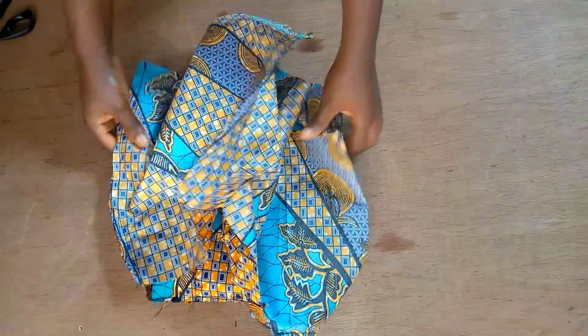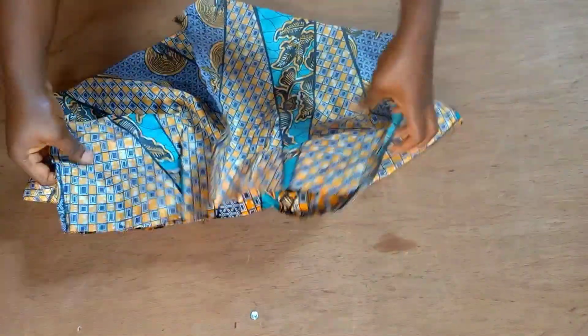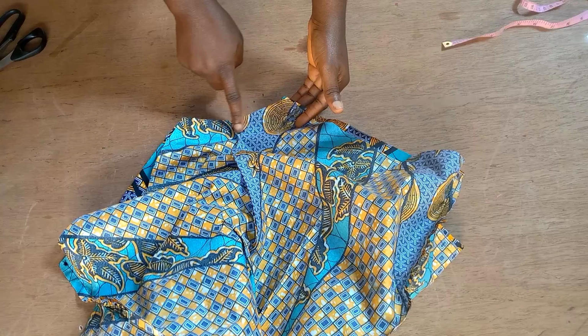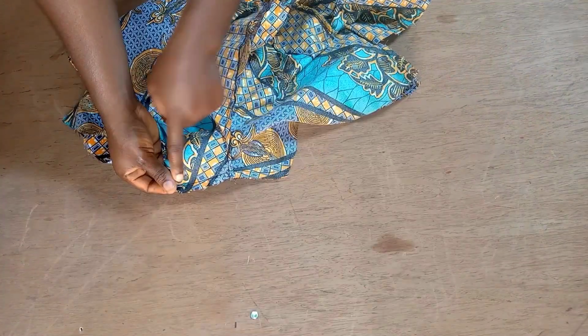So I'm going to open this up, and you can see the pant is taking shape. I'm going to place the crouches together, the front and the back. I'm going to place them together, making sure everything is equal. I'm going to sew this with 1/2 inch. After sewing with 1/2 inch, this is what it looks like. Now I'm going to flip this to the right side, and I'll be showing you what I'm going to do next.